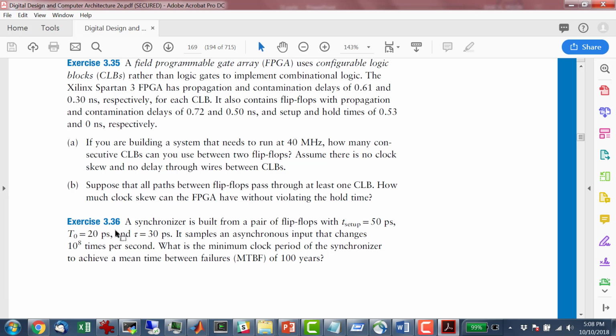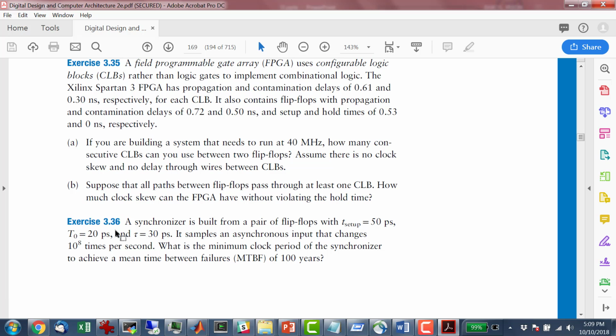The synchronizer is asking about mean time between failures. So the idea with that is that the probability of failure is T0, which is a parameter, divided by Tc, which is the clock period. And then you multiply that by the exponential of minus t divided by tau, where tau and T0 are given to you, right? Now, a synchronizer operates by putting two D flip-flops in series. The idea is that if the first D flip-flop is metastable, you're going to bet the odds that it will stabilize in time for the next clock edge, so the second D flip-flop can capture that and synchronize it. You guys with me?